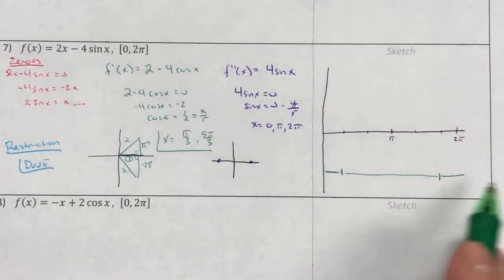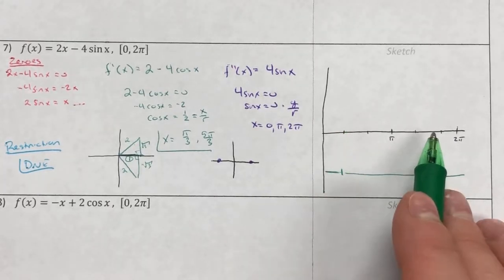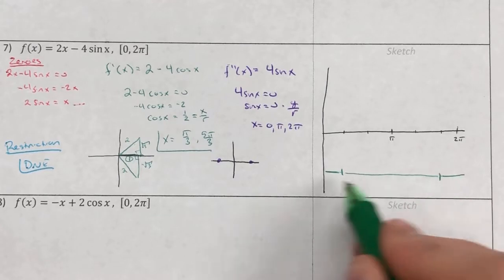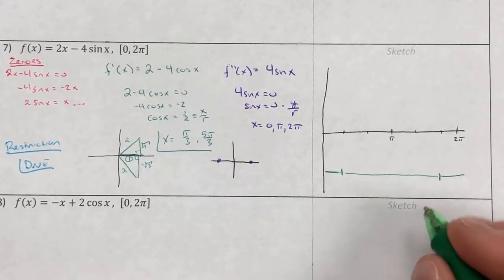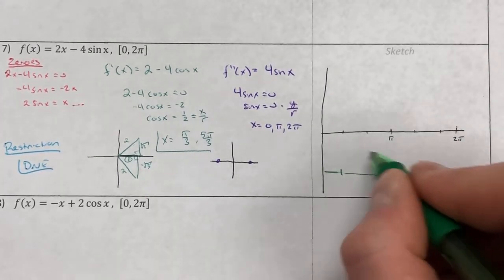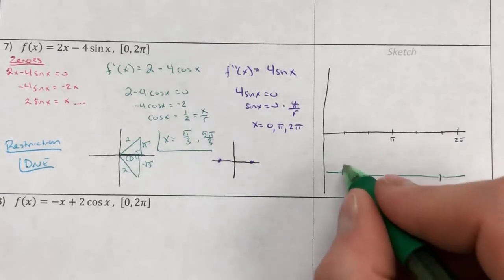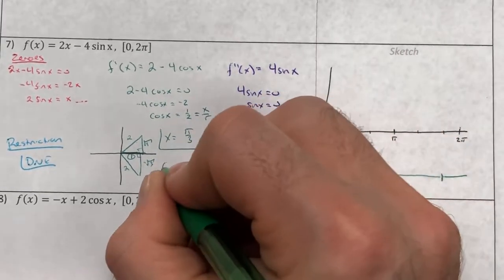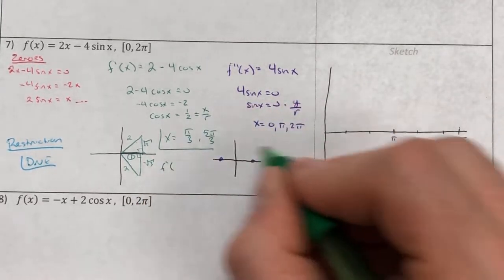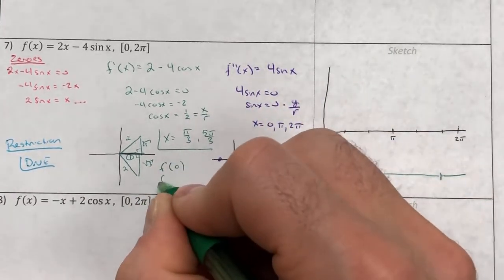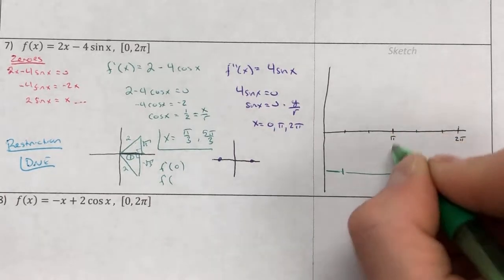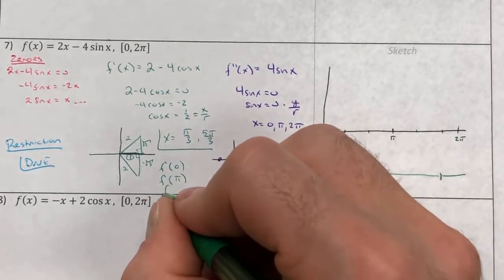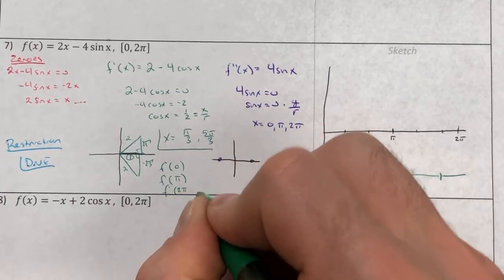Okay, so I've got 3 different parts. I have pi over 3 and 5 pi over 3, where it's either a max or a min, so I would want to figure out what's going on between those. So let's plug in some values, quite literally, between the pi over 3 and 5 pi over 3. So I'm going to plug in f prime of, to the left, a 0. I'm going to plug in a value between them, so I'm going to plug in a pi. And a value to the right, so how about f prime of 2 pi?